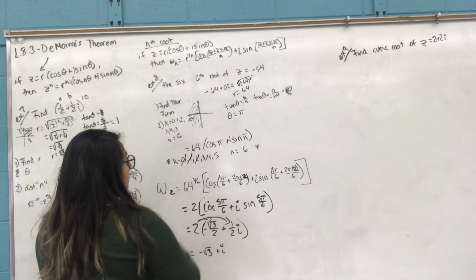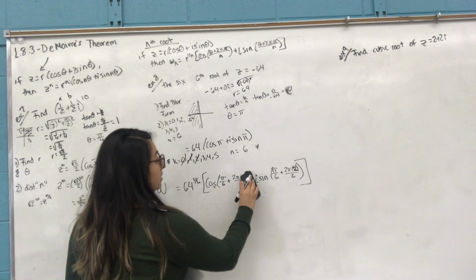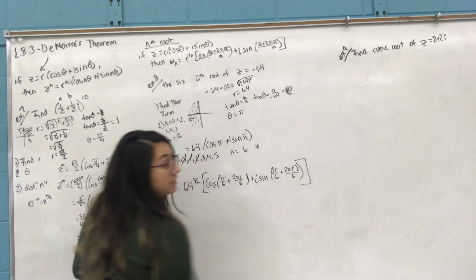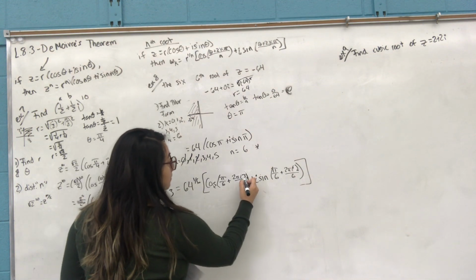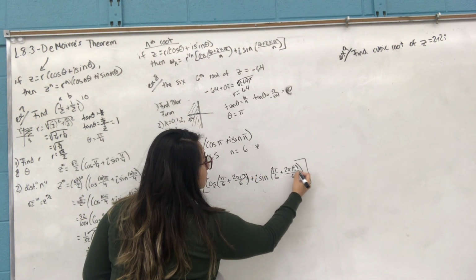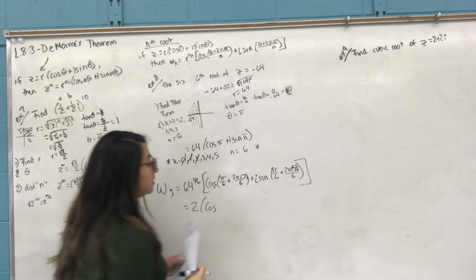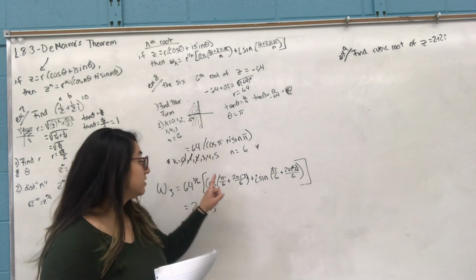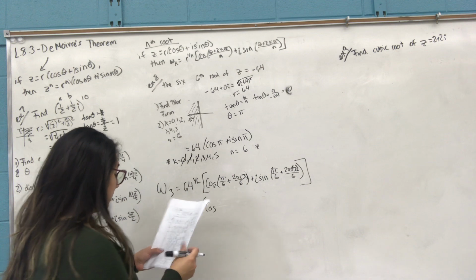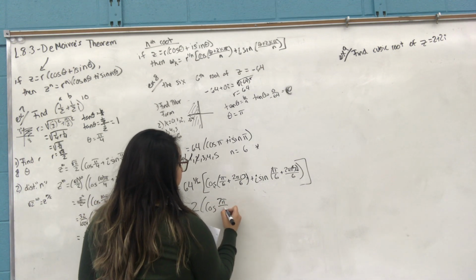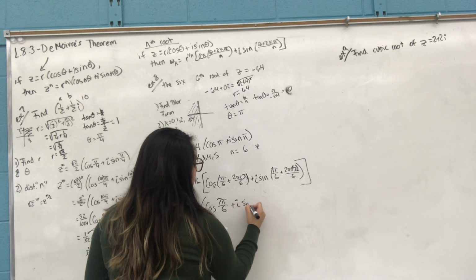So we did 2. So we're going to go ahead and do 3. So again, we're going to place the number here, where k was in our original equation. So now we have 3, 3, 3. So now let's go ahead and simplify. We have 2 times the cosine of 2 times 3 is 6. 6 over 6 is 1. So think of 1/6 plus 1. And you end up with 7 radians over 6. So 7 over 6, but then add the radians in the end.